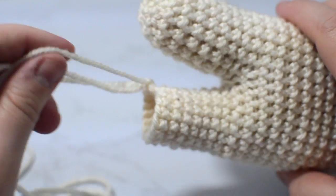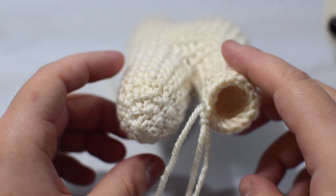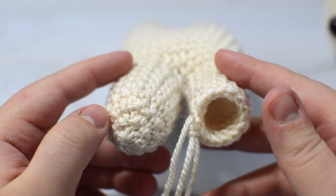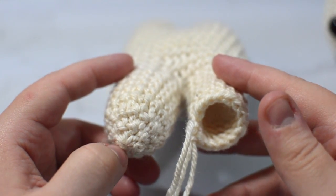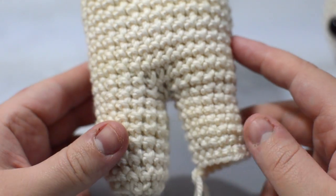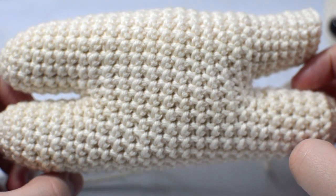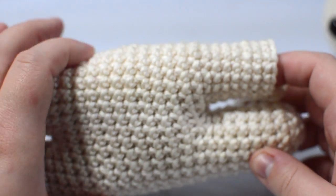I'm also going to stuff a little bit before I show you. I'm basically just doing the exact same thing on the end here. I'm just going to keep stuffing. I do my single crochet 1, decrease all the way around, and then I decrease and then I sew the exact same way that I did over here. It's just a matter of stuffing while you're also doing this all together, and that's pretty much all there is to this part of the body. Alright, I'll be right back once I finish off the end to finish up the video.